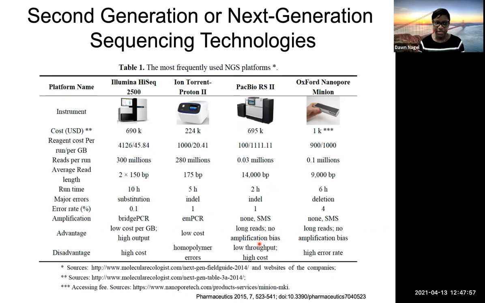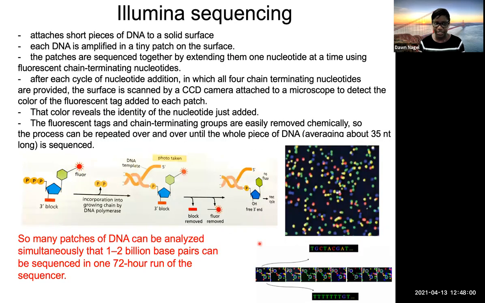I'm not going to explain all the different technologies, but one of the ones that is very popular, simply because Illumina is located in San Diego, right? They do a lot of our large-scale genome sequences that we readily use. So the idea behind Illumina sequencing is high throughput sequencing, that you're sequencing large amounts of DNA in very short reads. The idea, again, is very similar to the Sanger sequencing technology.